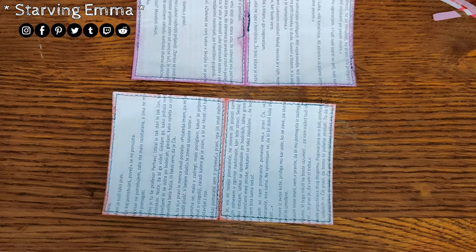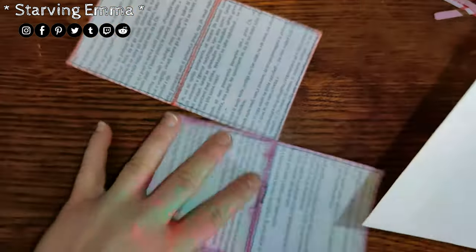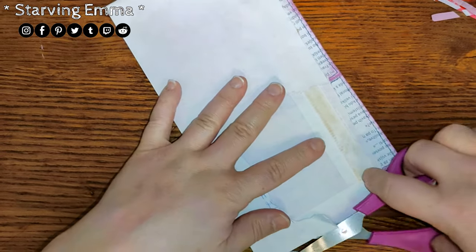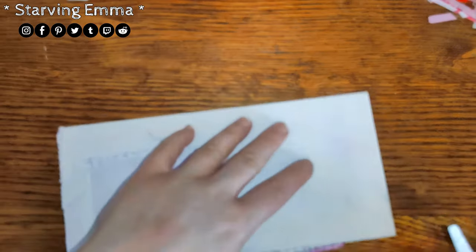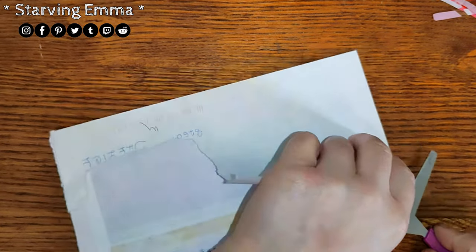So for the purple one, I was thinking, I have this really, really old envelope, probably from the 1990s or something, and I wanted to put it inside because it's a little bit pinkish on the inside. And let me open this up. So I'm going to utilize this torn envelope for the nice paper that it has inside, and that way I can not throw it away and actually use it up.